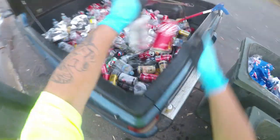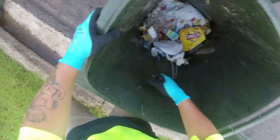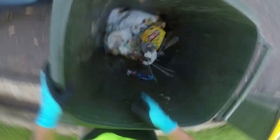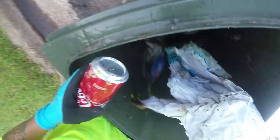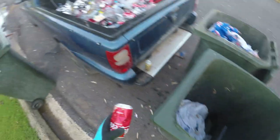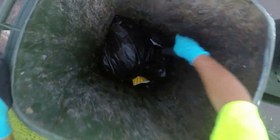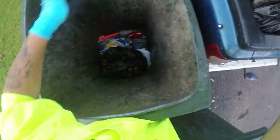Get off, paper. Do not drop it again. I know for certain I wouldn't be digging through this stuff without these gloves. That looks like it for that one. Do a swap around again. I'll just pull this one over. Not much in it by the looks of that. Put that up there.